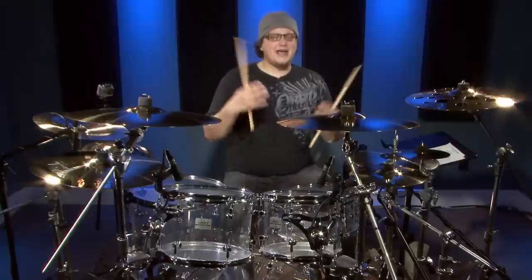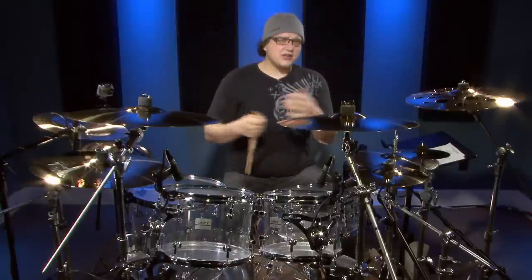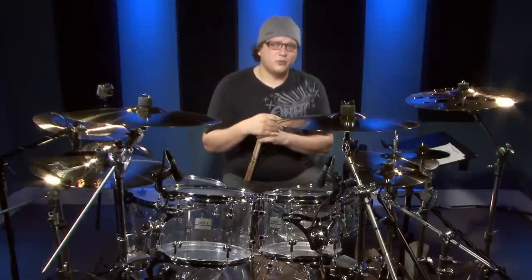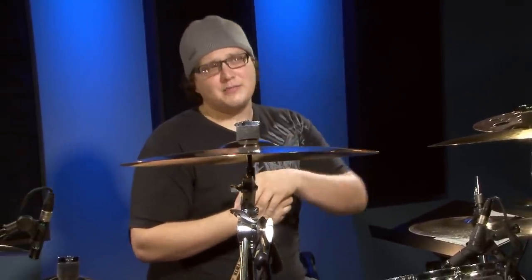So as you can hear, that pattern is hard to actually feel the polyrhythm in there, but I do challenge you to learn it. It's a great way to develop your chops and your independence, and it's a great way to work on your mental drumming as well. However, what I wanted to do is play a 7 pattern over top of a 2 pattern to make it a lot more musical. You can hear the repeat in there, and it's just a really cool thing to do. So let me show you what I mean by that.